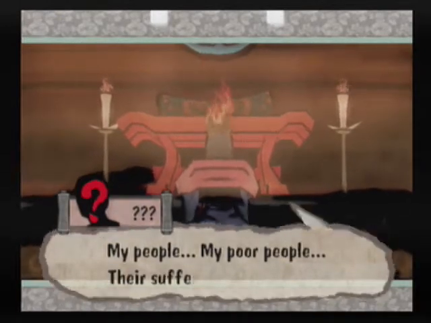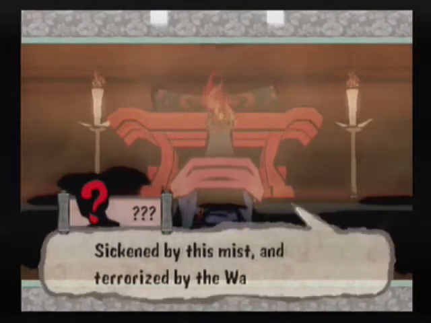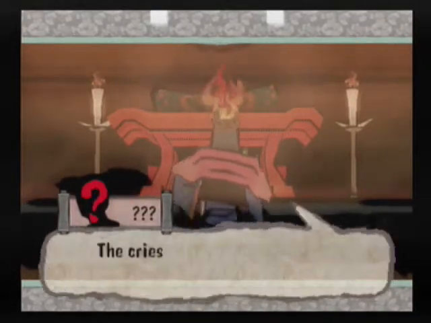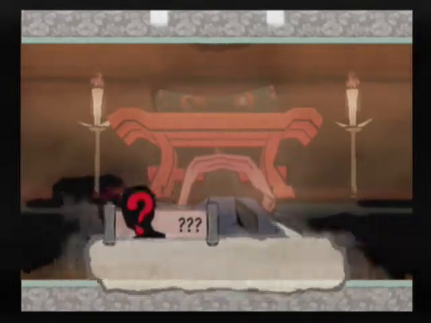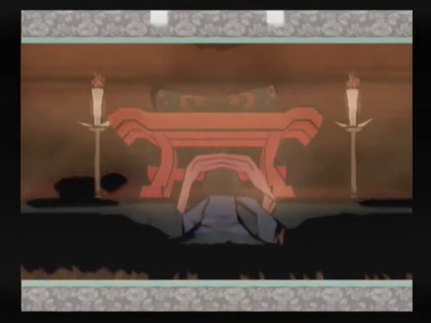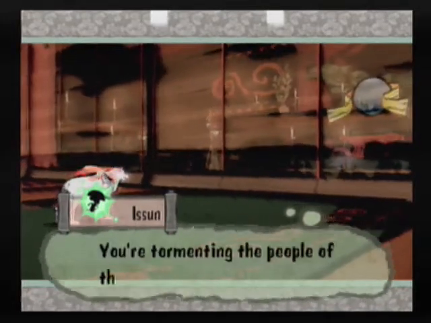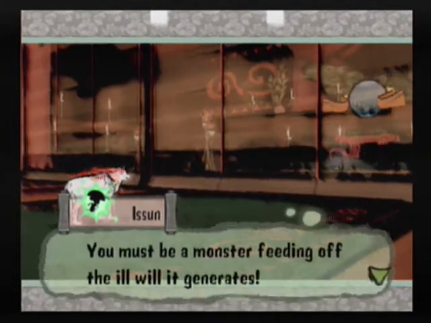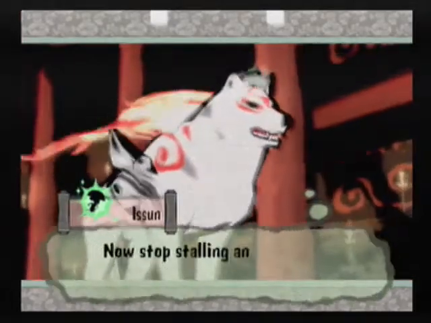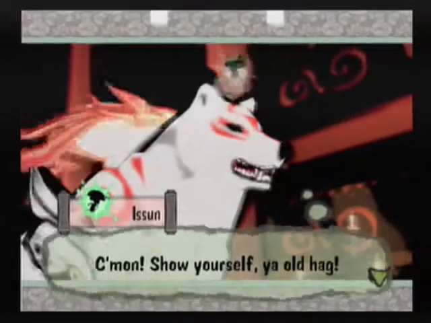My people, poor people, their suffering torments me. Sickened by this mist and terrorized by the water dragon. The cries of their pain wash over me like a torrent. We know what's going on. You're tormenting the people of this city. You must be a monster feeding off the ill will it generates. Now stop stalling and raise this grimy old curtain. Come on, show yourself, you old hag.